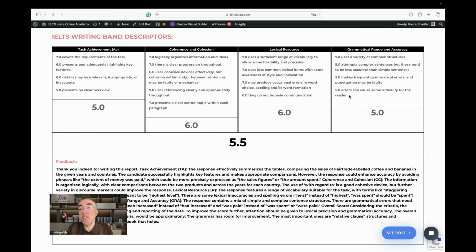And grammar was really to blame. We had advanced grammatical structures. There were attempts to use them, but it was not always helpful. And we had many grammar errors, punctuation mistakes, and bad grammar structures, bad decisions. The writer is knowledgeable, but the decision to choose which grammar was not there. The decision was not a correct decision for this particular task. And yes, errors did affect my understanding, because there is a difference in the message you receive from a past perfect tense than a normal past simple tense.